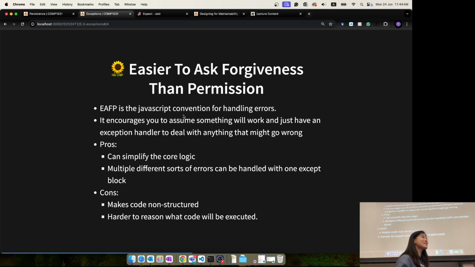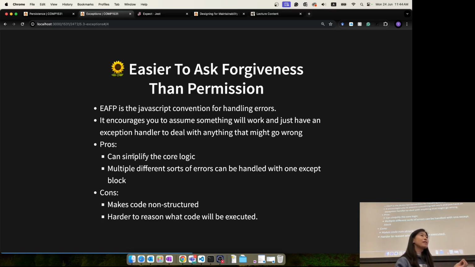The idea is that it encourages you to assume that everything works. Just run the program. However, if something goes wrong, then deal with the errors. Otherwise, it just assumes everything is working fine, tries everything, and then catches the error. So this is the convention of JavaScript.